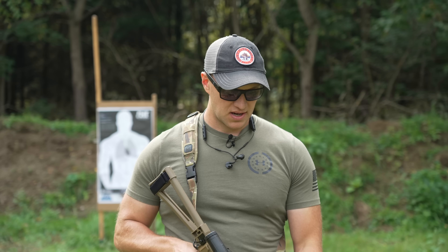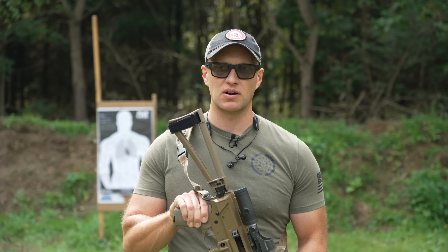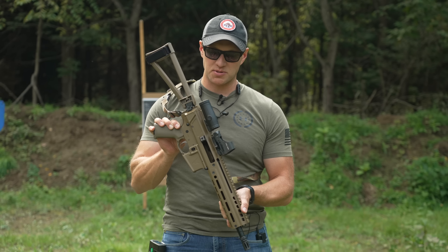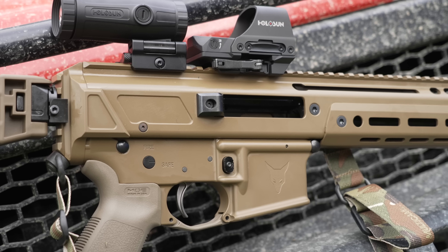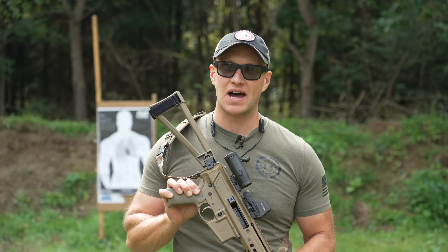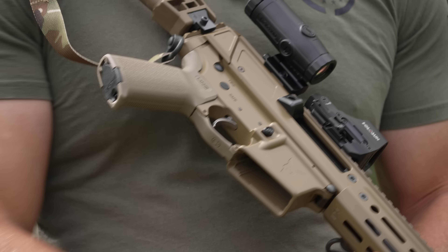Here at Hunt Fish Shoot, the price point that this comes in at — just a touch over $1,100 — is a flat out steal for what we can see thus far with this weapon system. The fit and finish on this PSA Jackal is absolutely fantastic. It's quite easily probably the best fit and finish I have seen on a PSA product yet, and it is right up there with all of its top competitors.